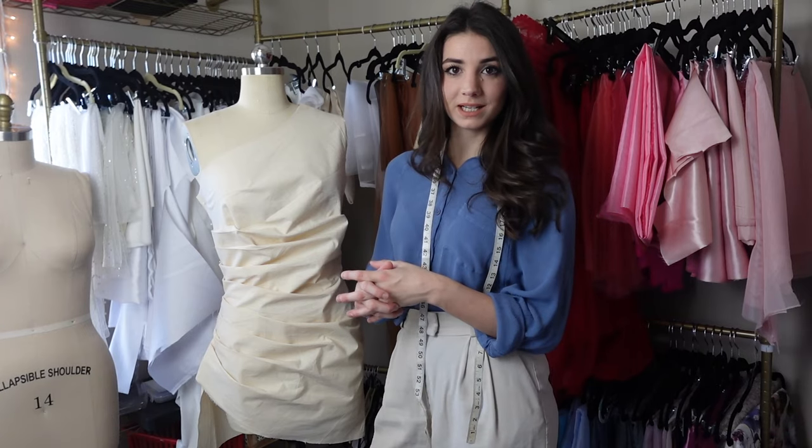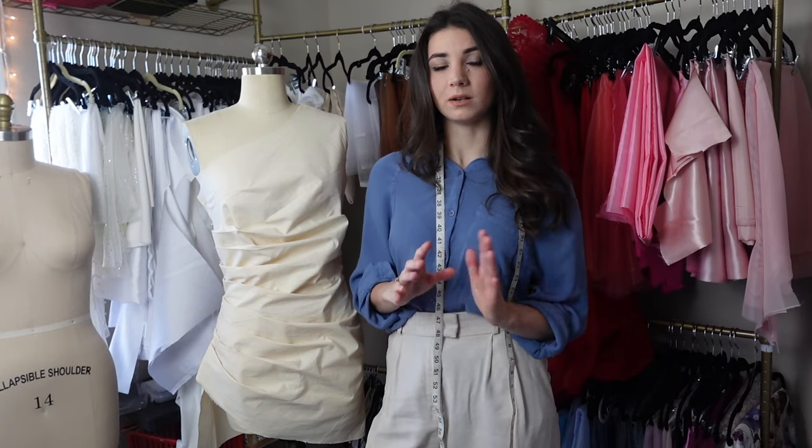Join us next week as we make some of these fit adjustments to the existing paper patterns, and then ultimately move towards cutting it out of our fashion fabric.